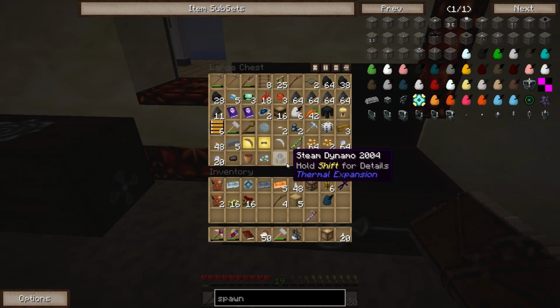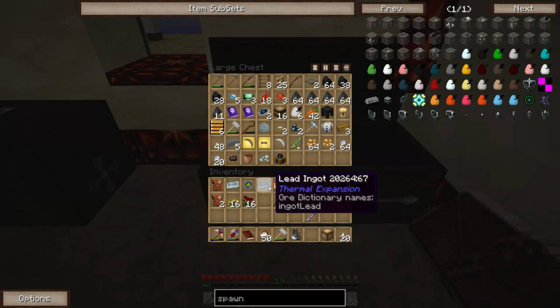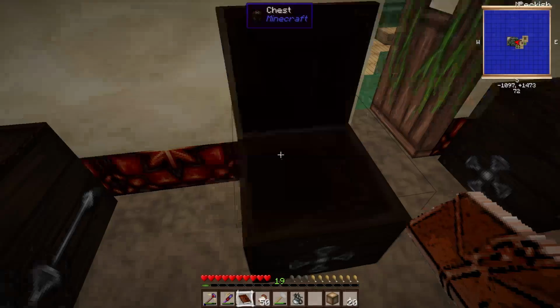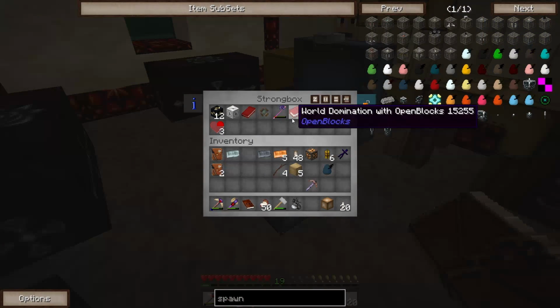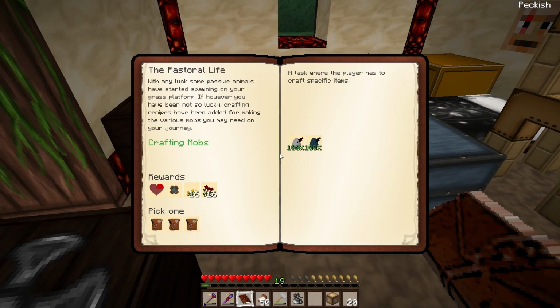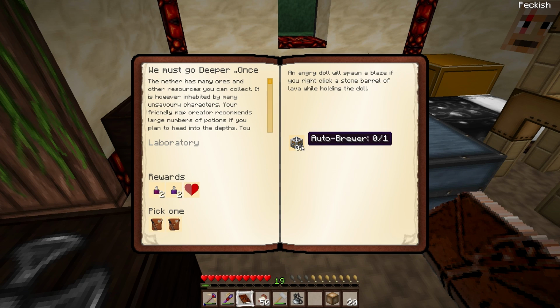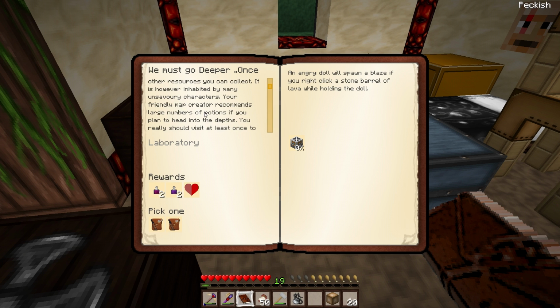I'm not sure if I'm going to be using steam dynamos or not. Haven't decided yet. Got roses randomly, and a safari net which can go in there. What else have I got to do? So I'm down to, we must go deeper. Auto brewer. The Nether has many ores and other resources you can collect. It is, however, inhabited by many unsavory characters. Your friendly map creator recommends large number of potions if you plan to head into the depths.